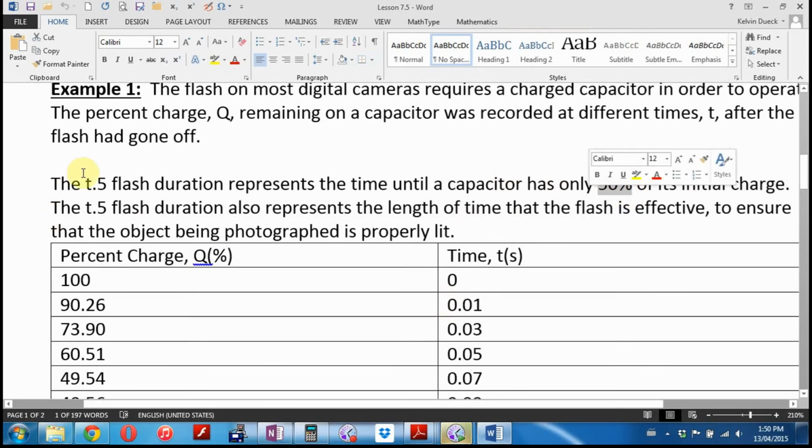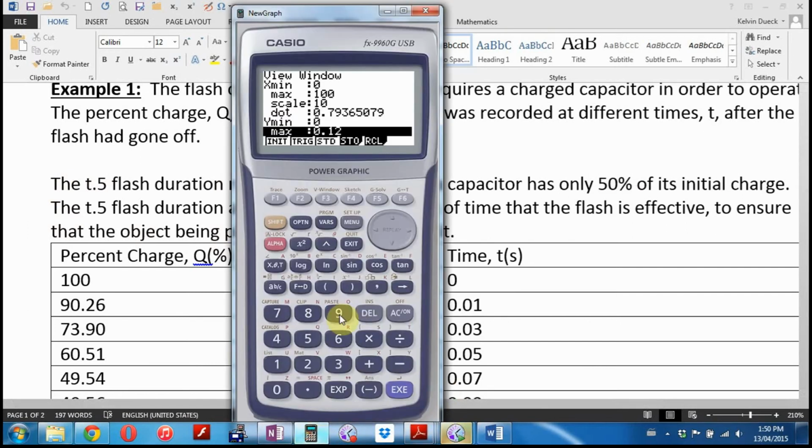It says that's the T5 flash duration. Okay, so we've got our graph. I think I'm going to go to 0.12. Scale. Do I want to go up by 5,000s? No. I think going from 0 to 0.12, if I was going from 0 to 12, I'd go up by 3s. 0 to 0.12, I'll go up by 0.03s.